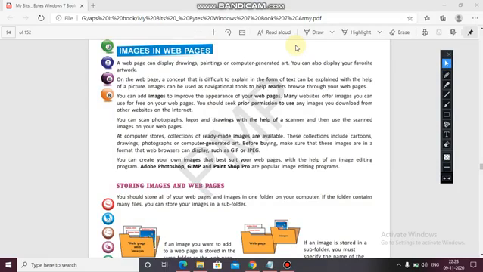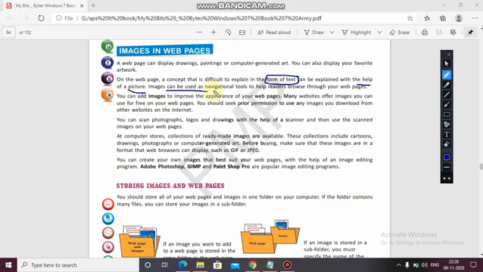On the web page, a concept that is difficult to explain in the form of text can be explained with the help of a picture. Means if from the text you can't get the idea of what it is about, then you can use a picture.